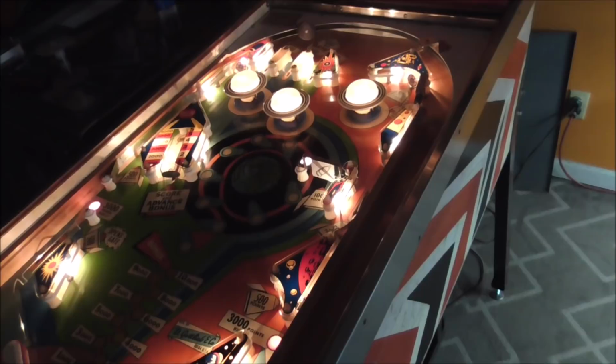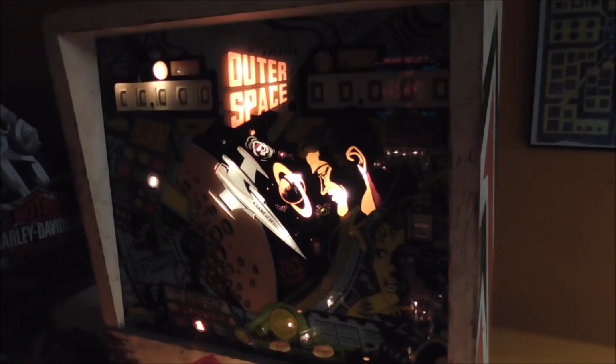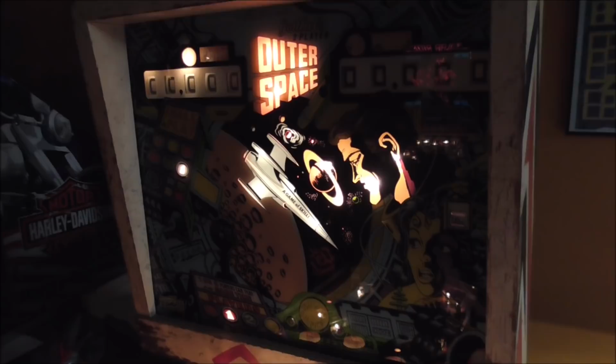We have been working on this Gottlieb Outer Space pinball machine for a customer. If you didn't see part one, you really missed out, because we worked through everything, and at the end of the video it ended up that we had all kinds of stuff wrong with it. We made a whole list, I think it was like 30 or 40 things on there. Maybe not quite that many, but it is a bunch. So in this video, we're going to go through and knock them out one by one and see if we can get this thing to work. Hopefully by the end of the video, we'll have this thing up and flipping.